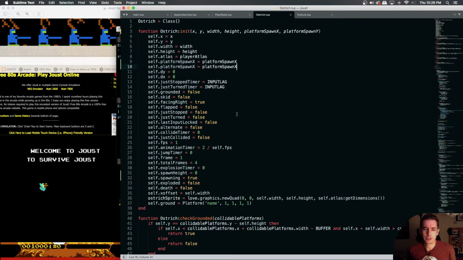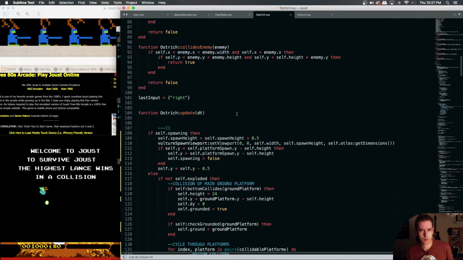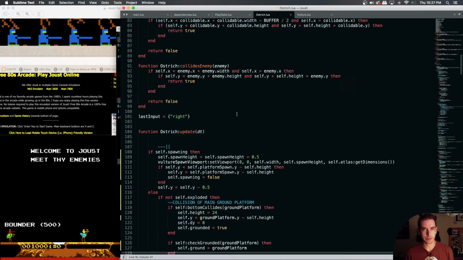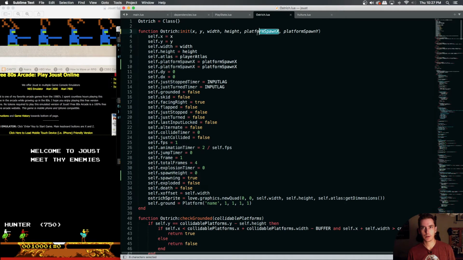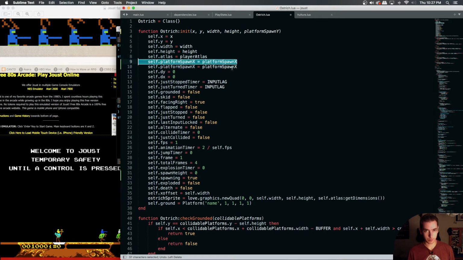We need to use X because what we do is update our Y. Okay, well, our X gets spawned at the spawn point, so we don't need a platform X parameter. We just need a platform Y. Platform spawn Y. And I deleted the wrong one.